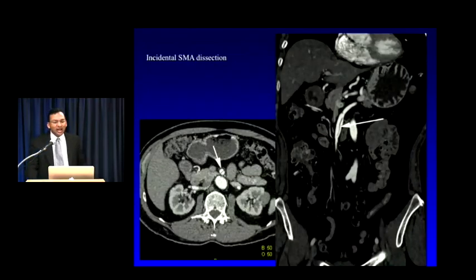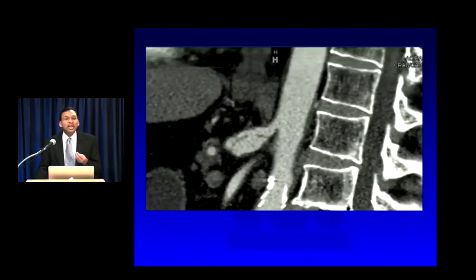But that being said, I haven't seen that many acute dissections, and the vast majority of dissections that I see are incidental. You see a random dissection in the SMA or the celiac in a patient who's being treated for completely unrelated reasons. And in cases like this, there's always that dilemma. What exactly do you do about it? The truth is, most of these patients with isolated incidental dissections do not need any kind of acute treatment. Rather, you do need to follow them over time because some of them can develop aneurysms, so you probably need to be on the lookout. And you can determine follow-up depending on whether the vessel is aneurysmal at presentation.